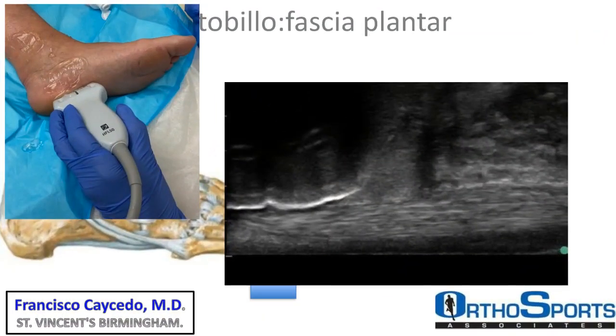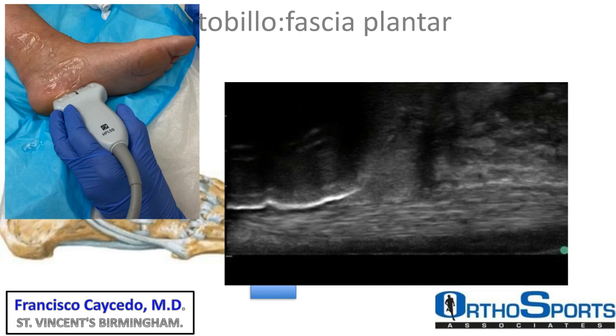Going back to the plantar area, remember the plantar fascia has two components, the medial and the lateral. So most of the pathology is medial. So you can see here, with the bone, the atlas of Netter, the calcaneus, and the sharp fibers, and the black, you can see it is part of the cartilage that sometimes is present on the bursa. And we evaluate the distribution of this fibrillar pattern.